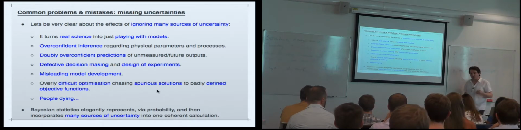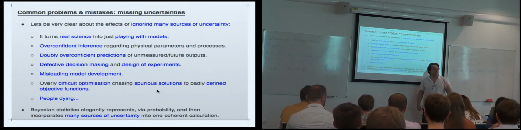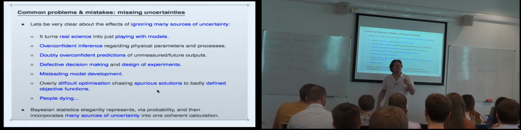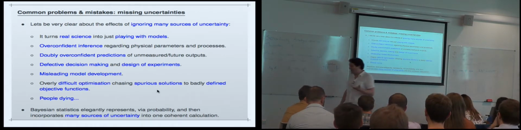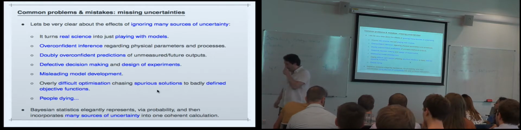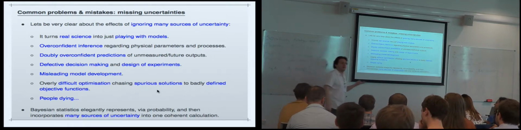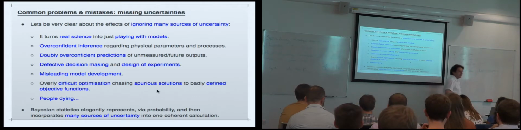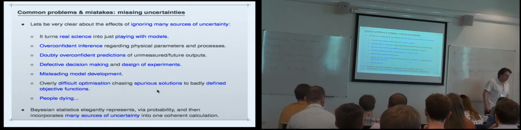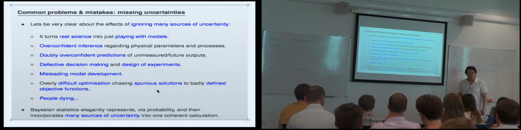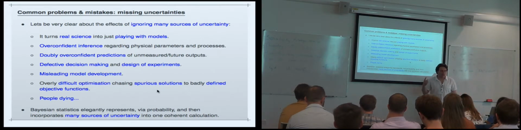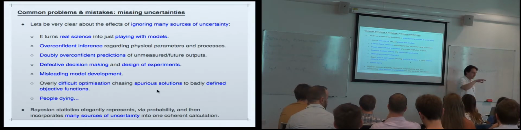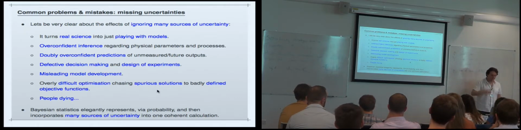Bayesian statistics is not just a list of tricks and tools. It is a philosophy about how you view uncertainty in the real world. It's the extension, if you want to go this far, of logic when you are uncertain. And Bayes' theorem gives you the rule by which you should learn, in a sense. Now, there are subtleties behind everything I say there, but that's the basic story. So this is not a box of tricks. It's a philosophy which can answer a lot of the tricky questions that I've heard this week.